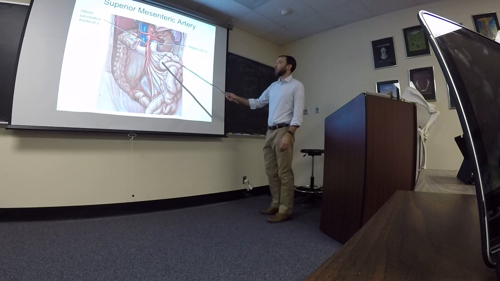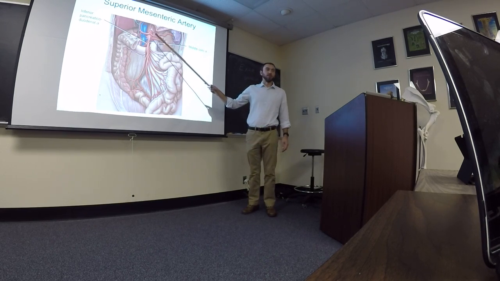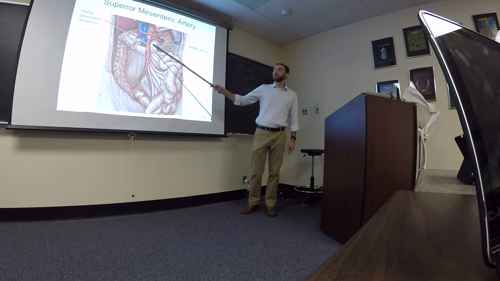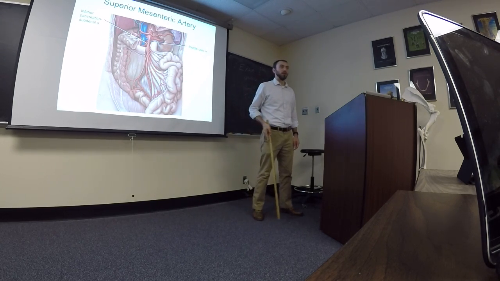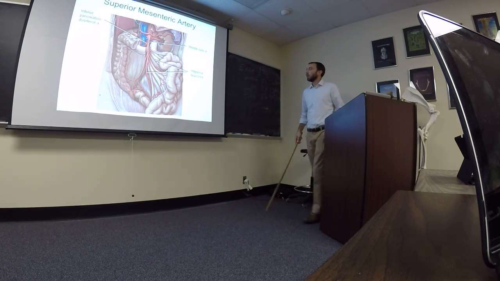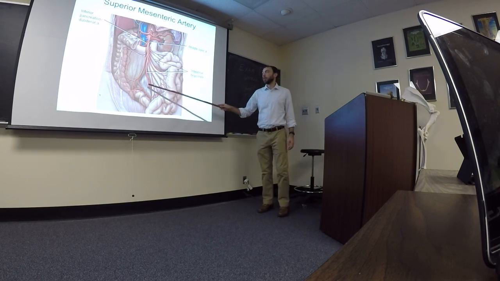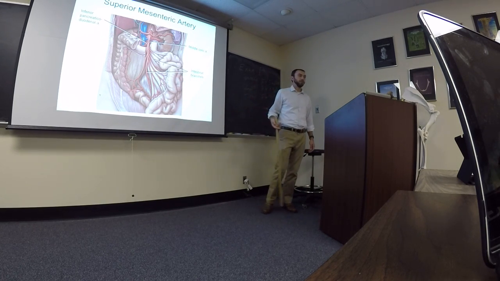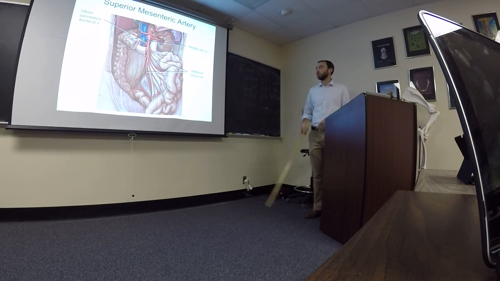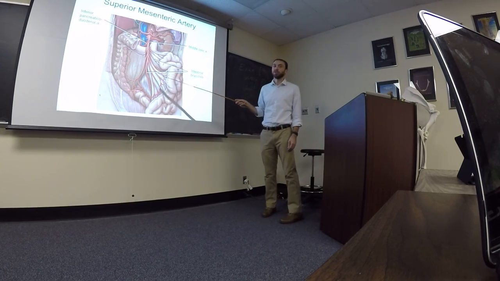We have another branch high up that doesn't show up well here because it's cut in order to show this, called the middle colic. And the middle colic artery is going to run to the transverse colon, which has been cut away here. So we'll see this better on the next slide where it's not cut away. Then there's a whole bunch of branches that are going to go to the ileum and the jejunum. And for simplicity's sake, we're just going to call these intestinal branches. So you don't need to differentiate which part of the small intestine it's going to. All of these ones coming to the small intestine are intestinal branches.